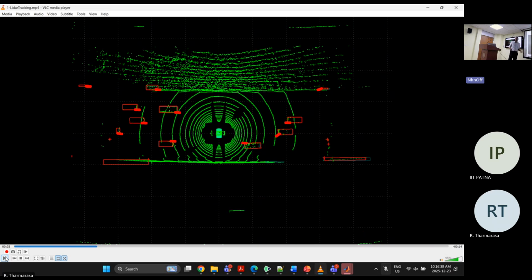And if you write a paper, sometimes we assume the number of targets is known, and we want to do the tracking. But in the real world, that is not the case. Nobody is going to give you that. Okay, we have this many targets. That is not known. Nothing is known. The only thing that you know is, if you remove all the red, the green. That's all that is given to you. Then it's up to you to come up with how many targets there are, and it is also time varying. It's not fixed. Every time, the number of objects in that scenario varies. Right? That is not known to you. You have to estimate that also from the data. That is where the tracking comes in.